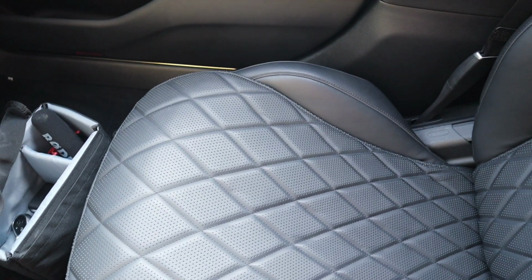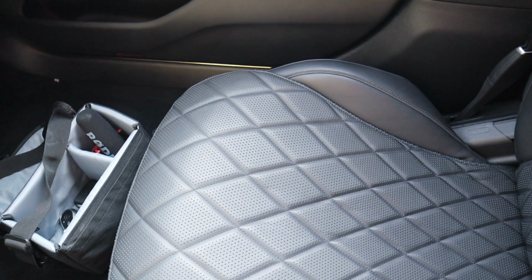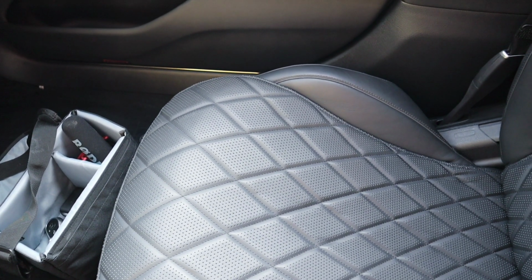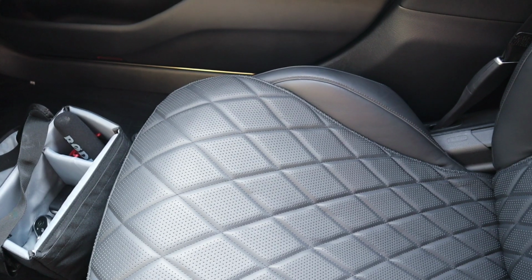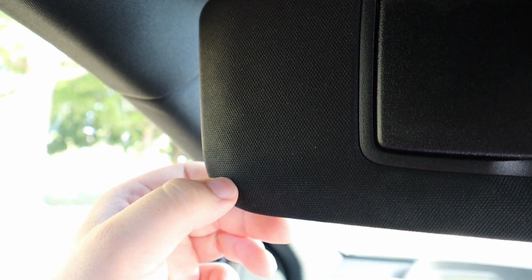But I don't know. These are comfortable seats, but I don't think they're any more comfortable than the outgoing car. These actually might be a little bit less comfortable. I'll have to do a back-to-back on that one. Here's something the Mercedes did get right. We got a cloth headliner and a cloth sun visor, not plastic.